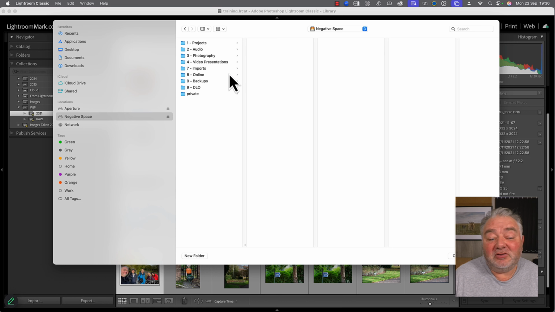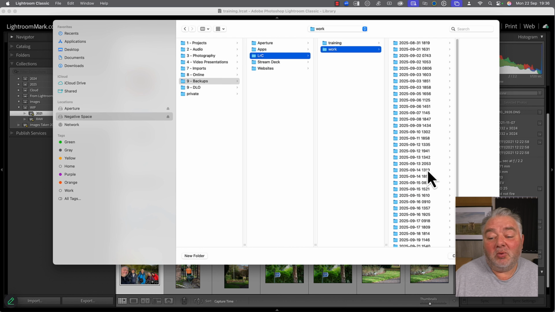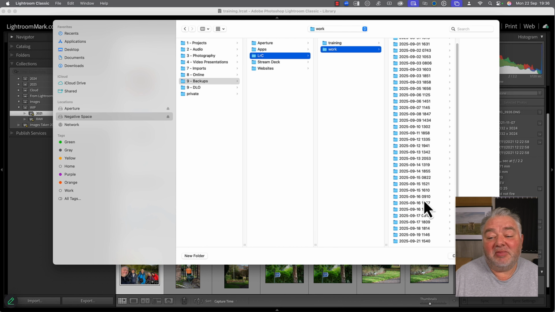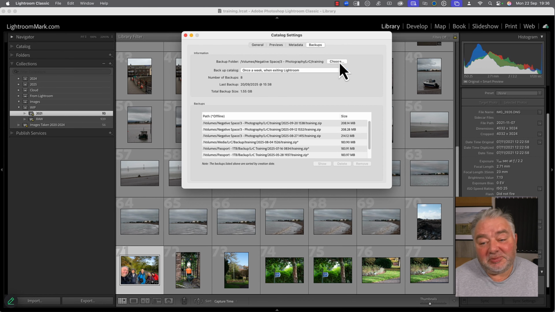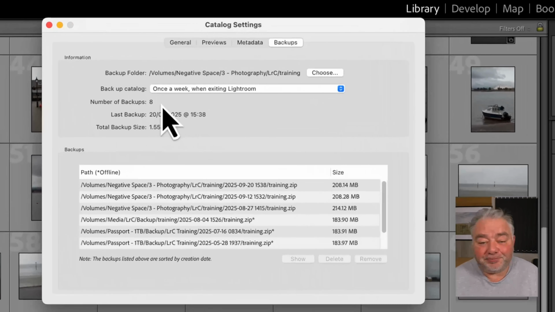That'll be big enough. You just put that backup file, and there we go, backups, Lightroom, and there's all my work ones this month. Okay, so you choose that, and best practice is you put it in a different location.